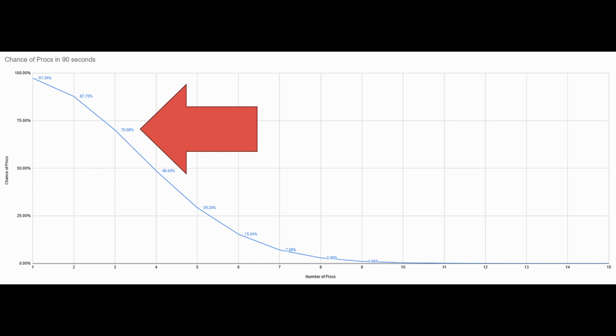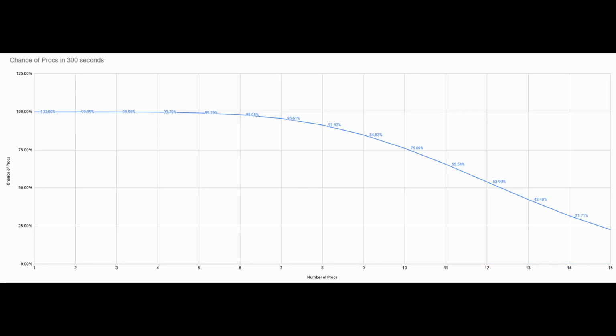You can see that in a 90-second combat, most of the time we won't get more than a couple procs. If we look at an entire 5-minute combat, we're essentially guaranteed to get at least 5 procs, and 3/4 of your runs will have at least 10 procs. However, you can see that it drops off pretty quickly once you get above 10 procs, and you will only get 15 or more in about 1/5 of your runs.